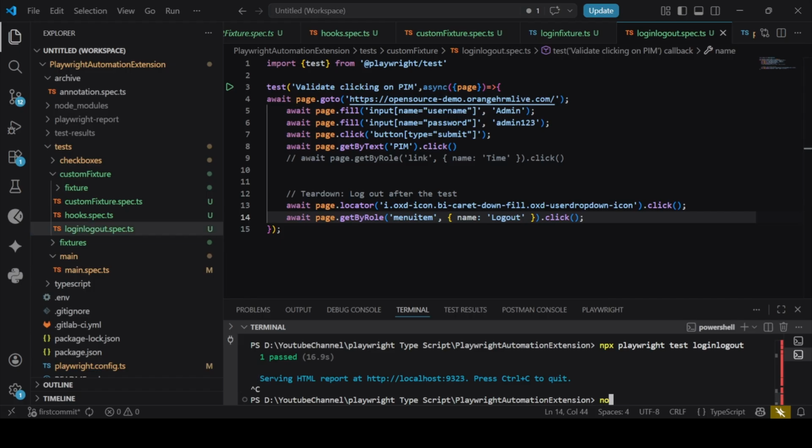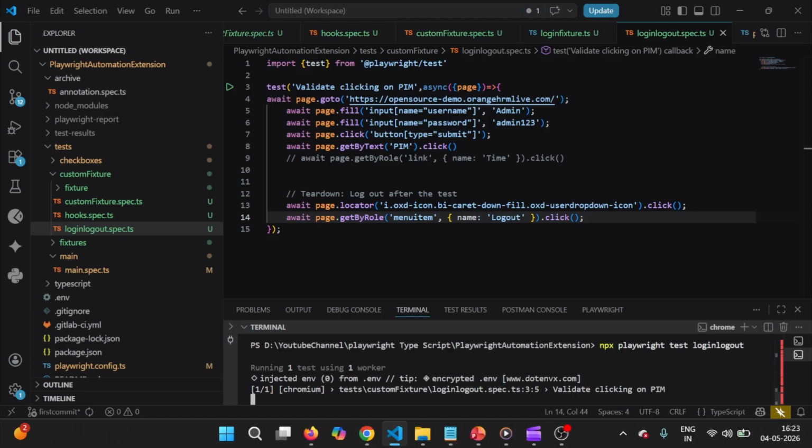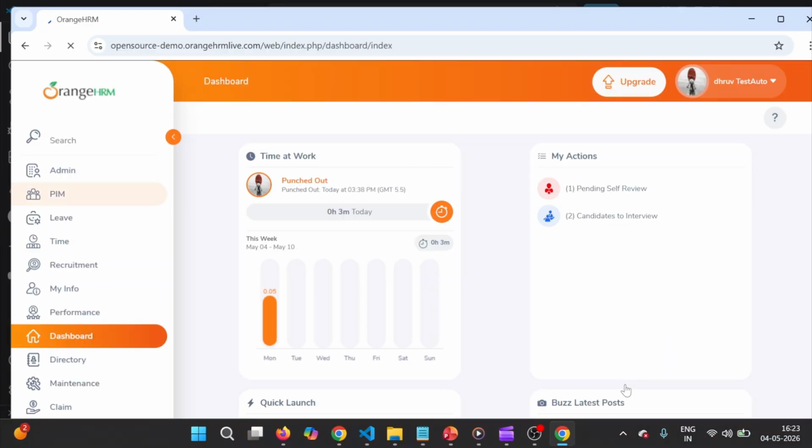So let me show you the execution of this. npx playwright, or maybe I can simply press the up arrow key, npx playwright test login logout. You will notice that the application will be launched, login will be performed, and we will be navigating to one module, that is PIM.